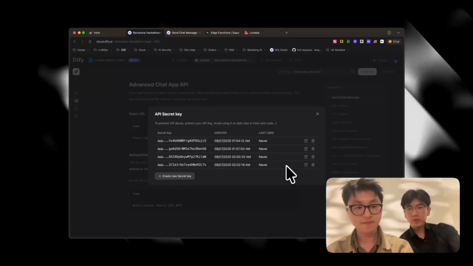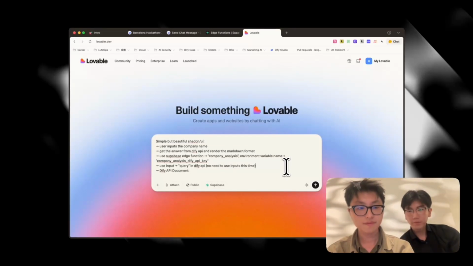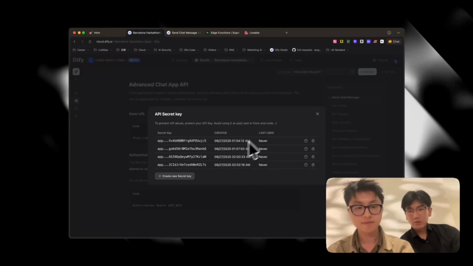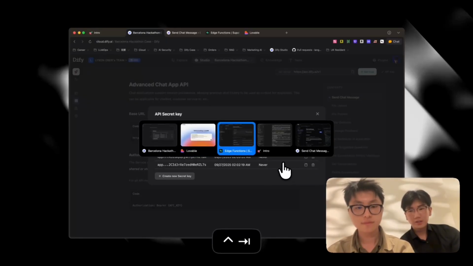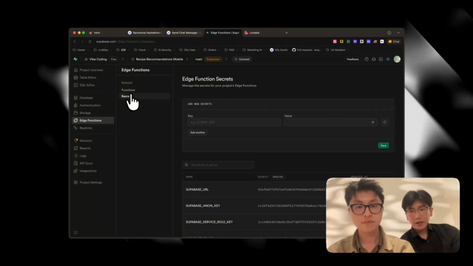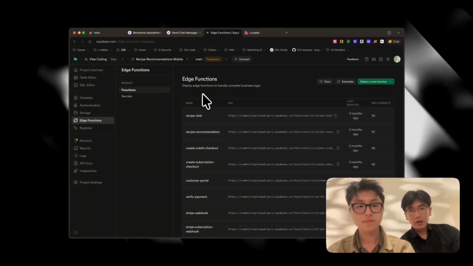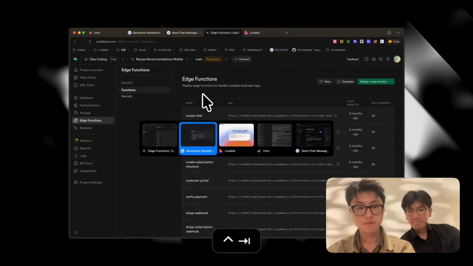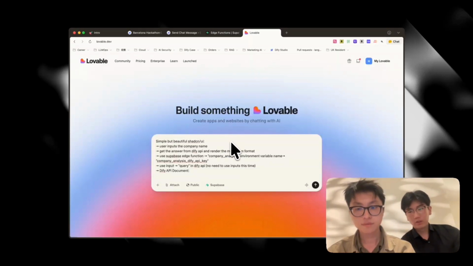Yeah, and if you're building your frontend with something like Lovable, here's what you do. First, just generate your Dify API key as an environment variable. Then you can use Supabase as your backend. Then you put your API request logic into a Supabase Edge Function. The cool thing is you can use different API keys for different workflows, so everything is organized, because Dify uses the API key to identify different workflows.